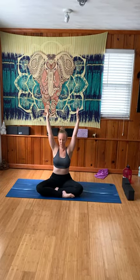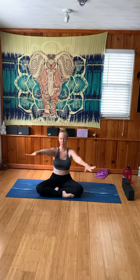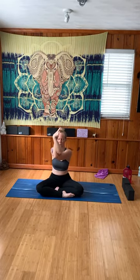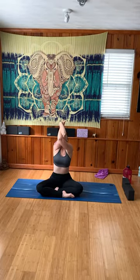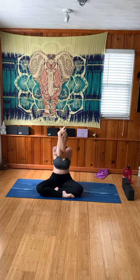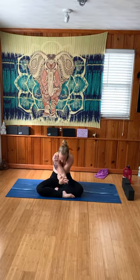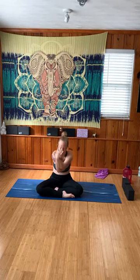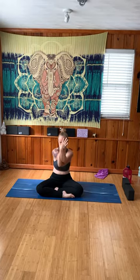Inhale here. Exhale, bring the arms down halfway, extend them from side to side, bring the right arm over the left arm, bend the elbows, maybe you do back to back, maybe you take the extra rep, finding our way into eagle arms or whatever modification works for you. Inhale, lift the arms, lift the gaze, little back bend here. Exhale, curl in, bring the elbows in towards the belly. Inhale, lift up, look up. Exhale, curl in. Last time, inhale, reach, look up, nice and tall, lift the chest. Exhale, come back in. Inhale, back to center.